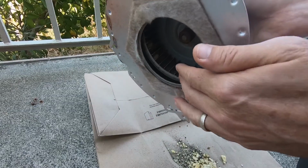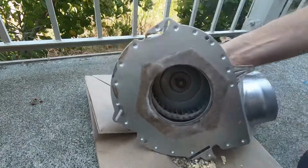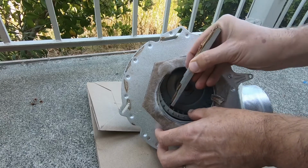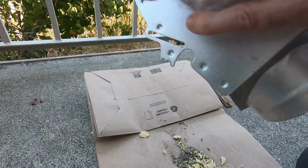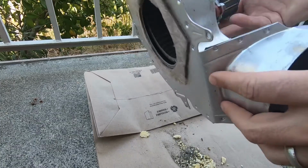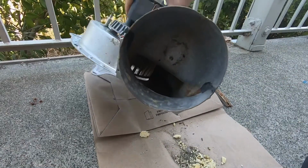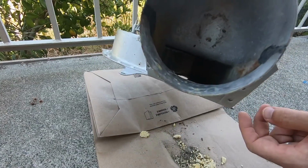There we go. Got foam in there. See if I can get that out with a piece of roof that's fallen off from the roofers. Okay, so a couple more pieces came out. So let's see now. Sounds like we've broken it free. And we should be able to run the furnace now without any obstructions.